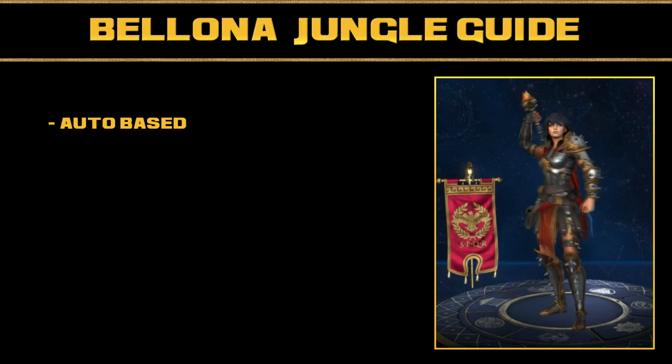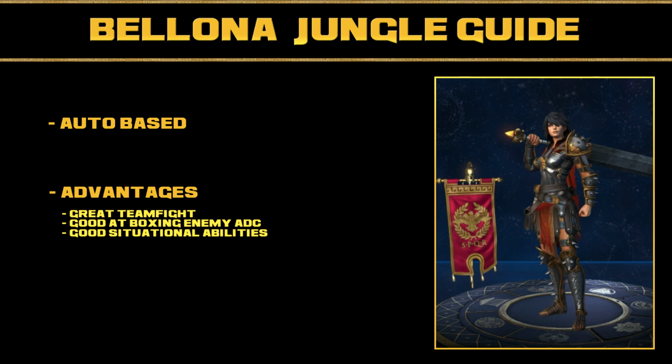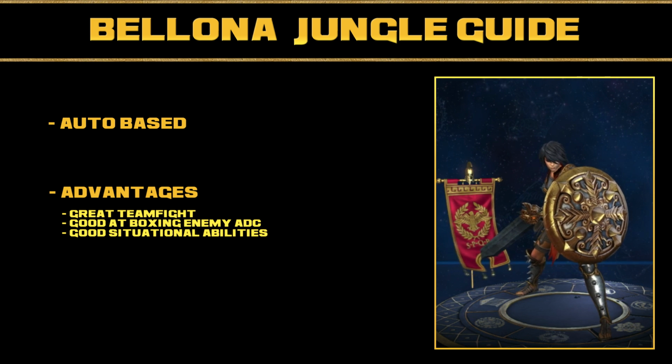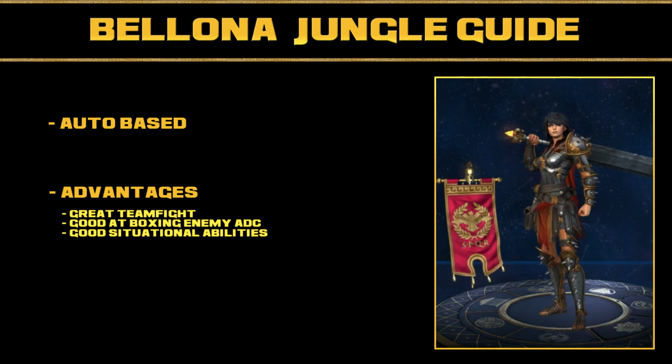So the first thing to note about Bellona is that she is an auto-based god. Although her bludgeon does a ton of damage, her main damage comes from her auto-attacks. Her advantages are that she is great in team fights with her ultimate and her 2 hitting multiple targets. She also is really good at boxing the enemy ADC with her Scourge, which gives her a disarm, and also the block that she gets from her shield bash. She also has really good situational abilities. As I said, I'll go over that in the tips and tricks section of the guide, but she can adapt really well depending on who she's fighting.